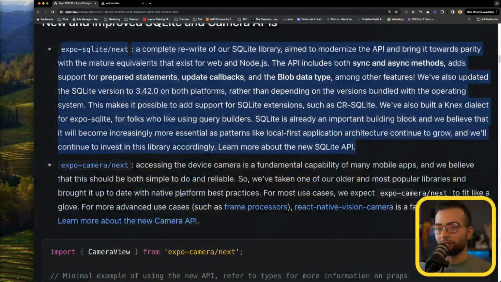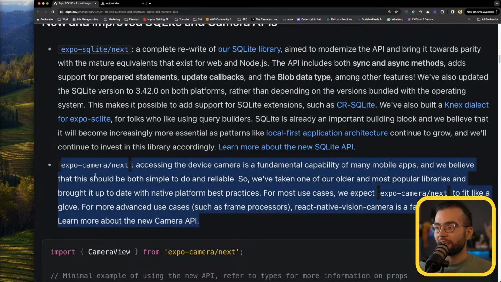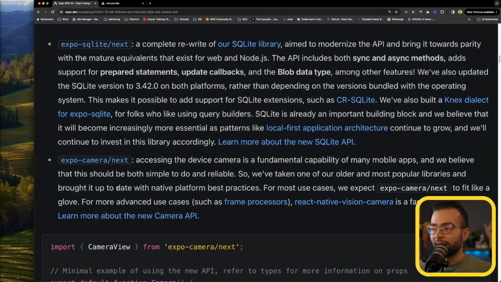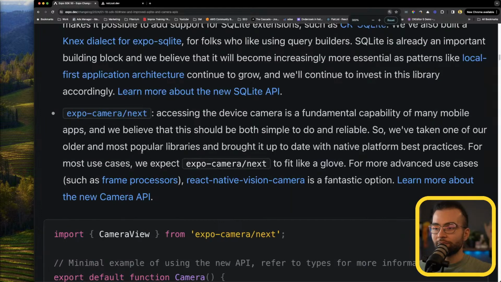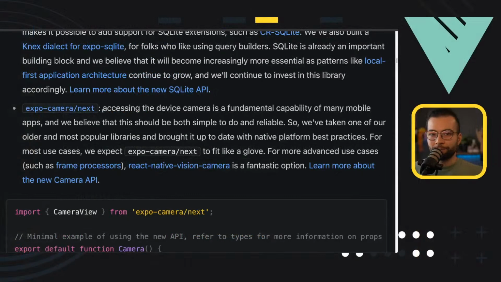Expo doesn't only provide us the SDK, it also provides a lot of libraries and packages that make building React Native applications easier. One of these packages, for example, is Expo Camera, and this was one of their oldest and most used packages.